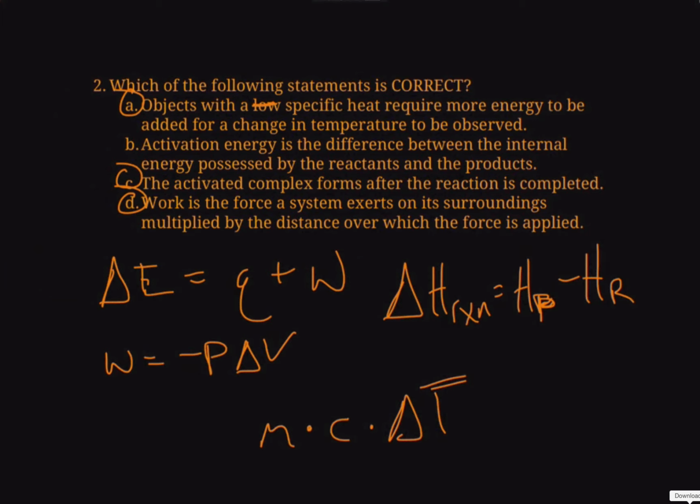Some of the other information you might need, like specific heat and things like that, will be given to you as part of the test, so you don't need to memorize the specific heat capacity of water or anything like that. Any of those data points you need will be given to you.